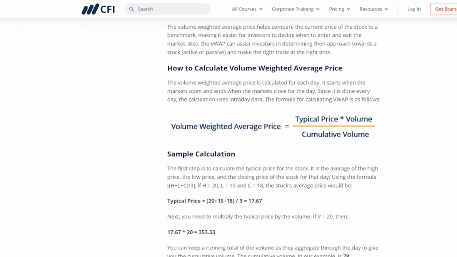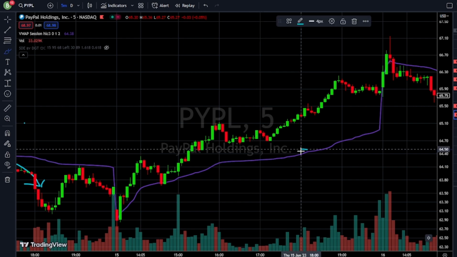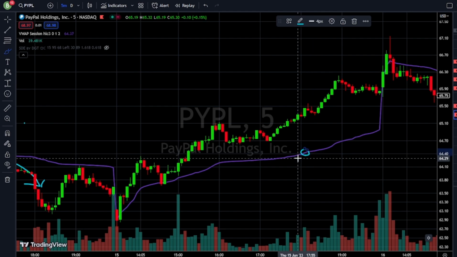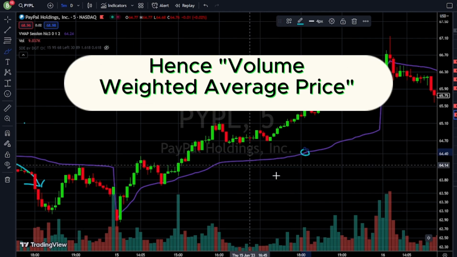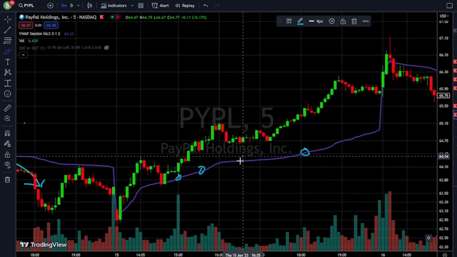First off, we have a quick definition. The volume weighted average price, or VWAP, tracks the average price paid throughout the day by factoring in how much volume there is at each price. The VWAP appears on my chart as this purple line. Right here, the average price of every transaction this day is $64.46. So if you bought in there, half the shares traded this day would be more expensive than yours and half would be less expensive. Same goes with any other price along this line.